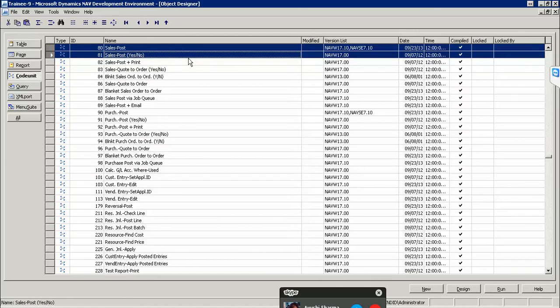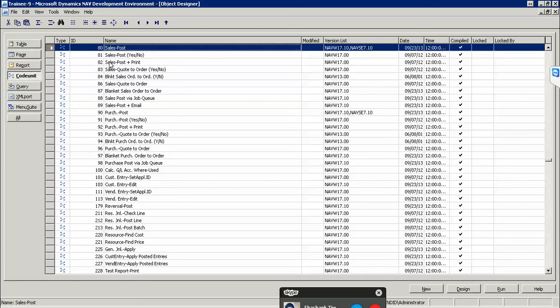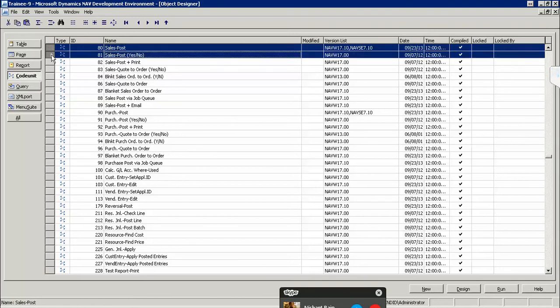I'll tell you briefly what they did yesterday. If you remember, we selected shipment, invoice, or shipment and invoice. So those decisions were made here. And then it created a sales shipment document and a posted sales invoice. So this code unit helped in creating that, and it also helped in creating the respective item ledger entries and customer ledger entries. So the entire data in that transaction was processed through these.